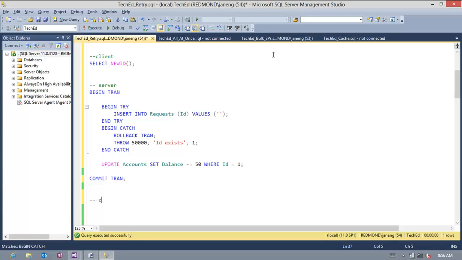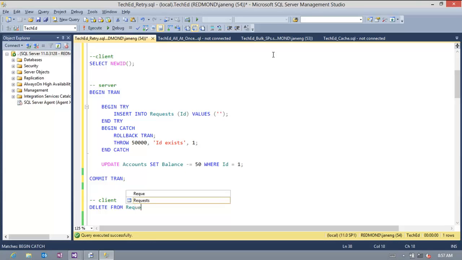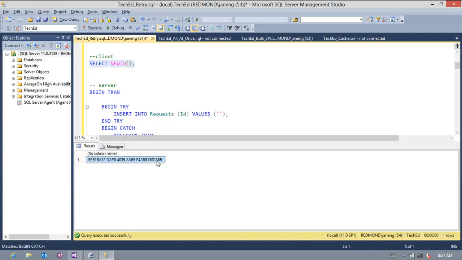And then you go back to the client, and you say update requests, actually delete from requests, where ID equals the GUID that we're going to put in. So let's just go through it. Let's do it. So this is the GUID that I'm going to use, right? So the client generated it. Execute this.